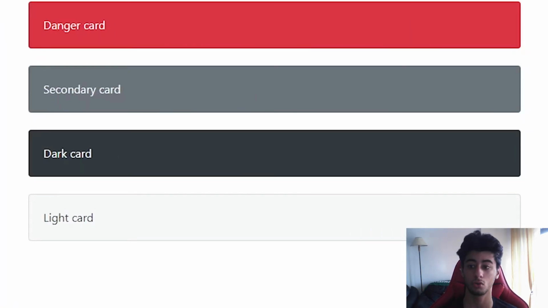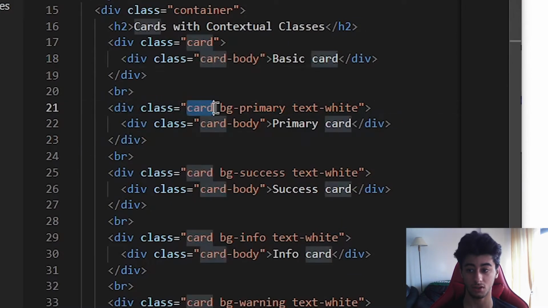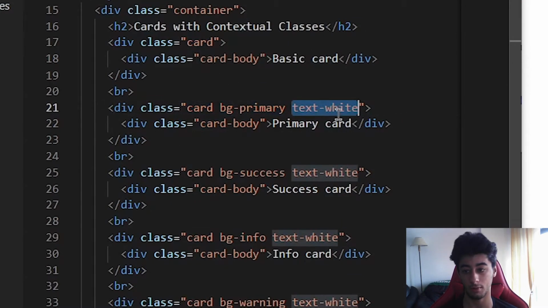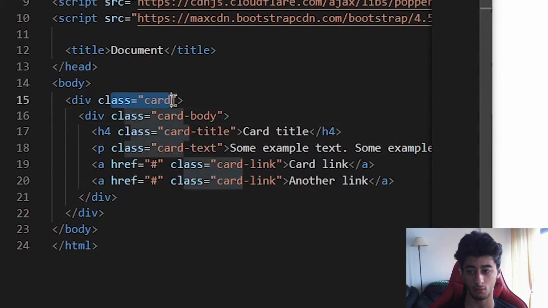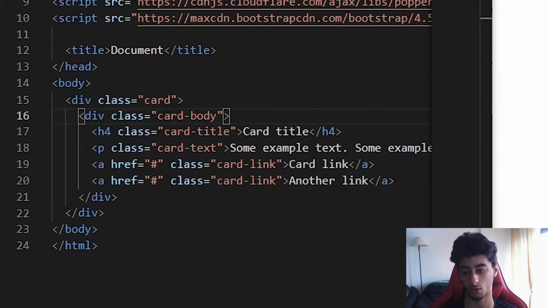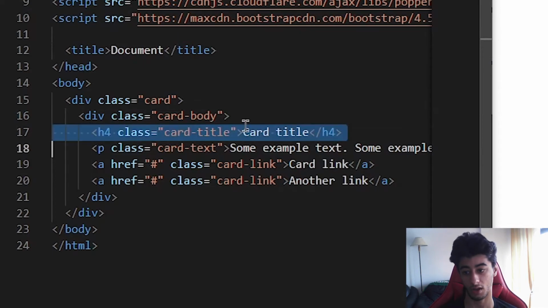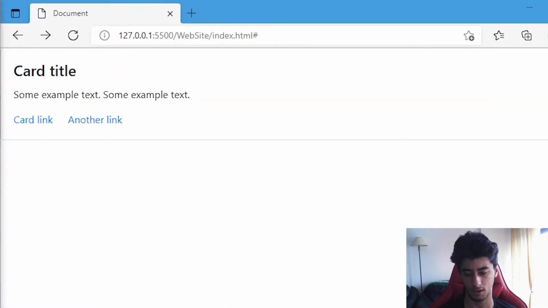It's basic, but we will just simply create a normal card instead of having only a card with background, primary, text white. You can change that word and you can change the color of the text. Inside of it, you do whatever you want. In here, you can check that after our card, we create the card body, of course, so you can do everything you want in the body, and in the body you can put headings such as links, okay? You can put everything in the body.